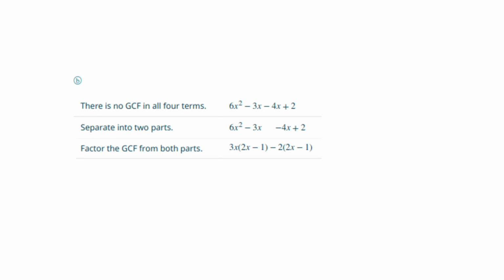Okay, same thing here. I don't see anything different. Just the back end has got the negative. So I'm pulling 3x out of the front, negative 2 out of the back. Show the sign. I've got my match. Put them together. The matching group is one factor. Everything else is the other. Okay, you know what we do. Pause it if you want to work these yourself. If not, I will.